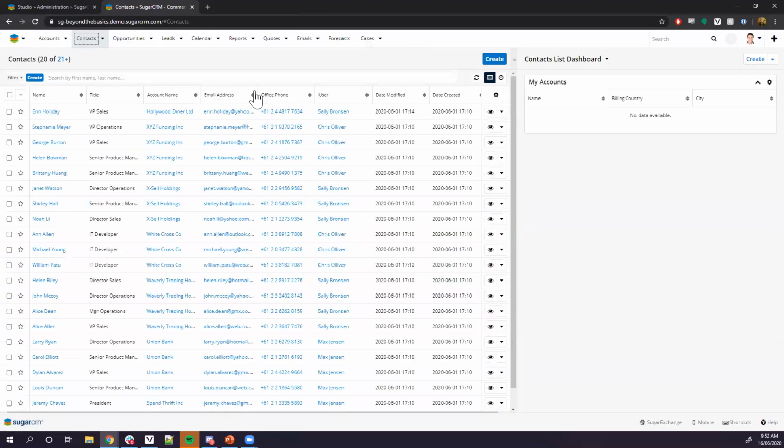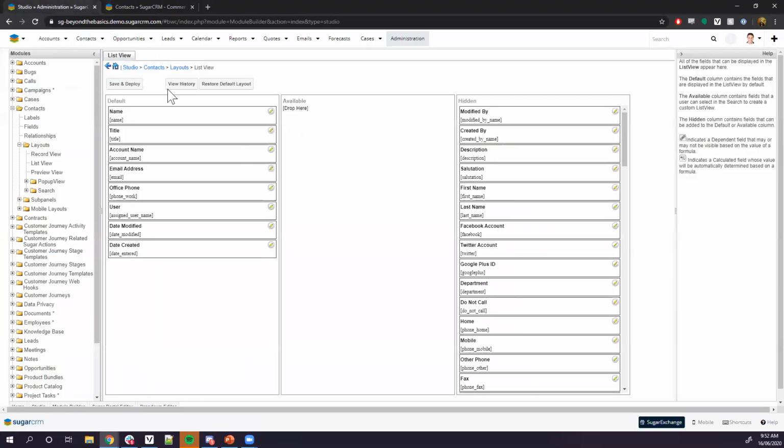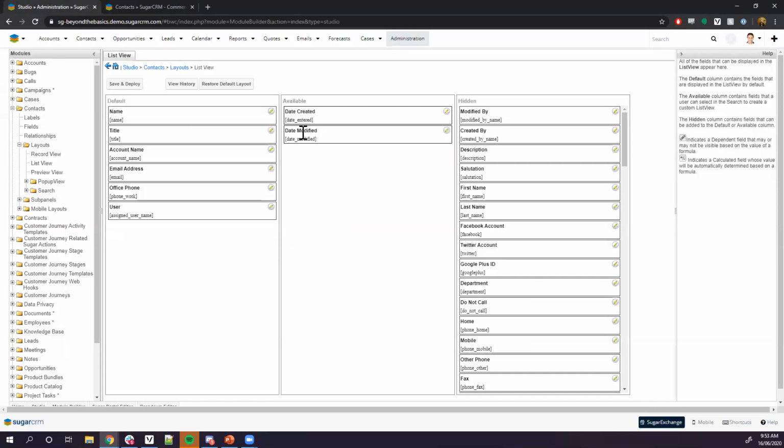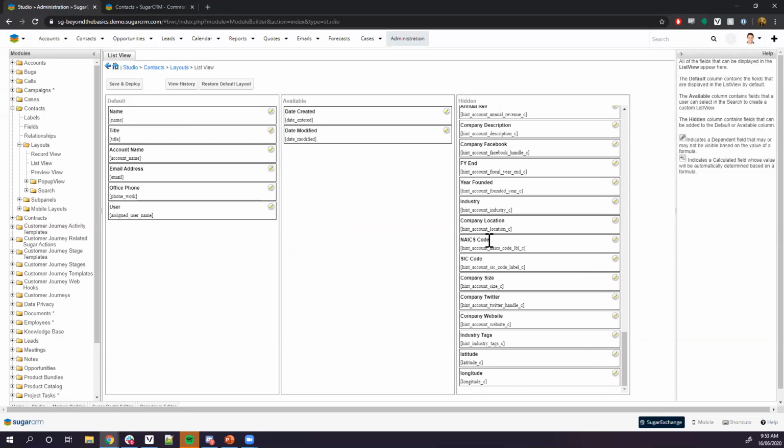So I can see these ones are here already, as identified here by the different names. But what we might find is that there might be certain fields that not every user needs to see. So that we may be looking at these, and maybe on that list view, the users don't really need to know, maybe the date modified or date created. And if we want to, we can just remove those altogether. But what we tend to find is better is to move anything that's not strictly necessary, but that might still be useful for certain users, into the available column. And then to also do the same thing with any of your new fields that you've added into the system as well too.